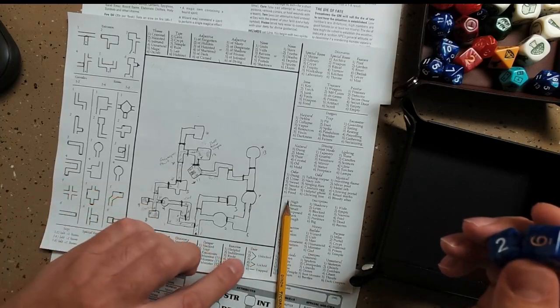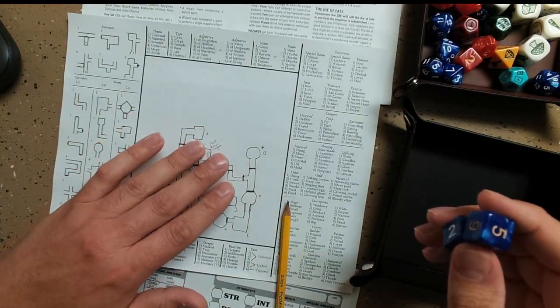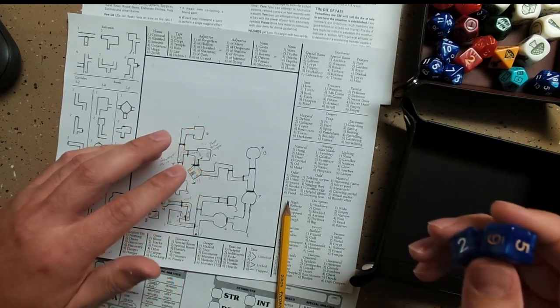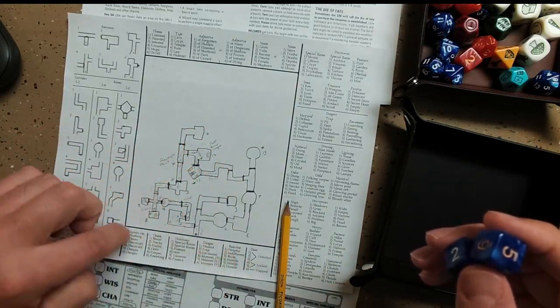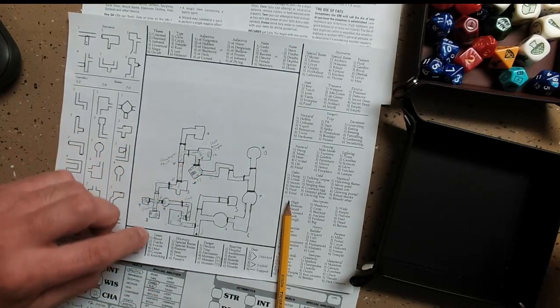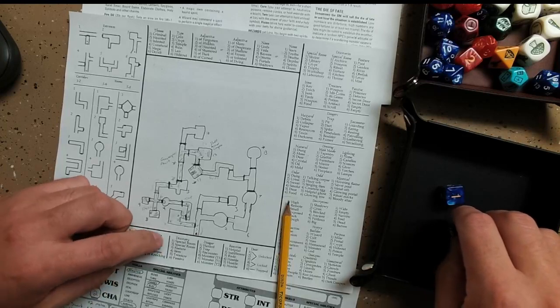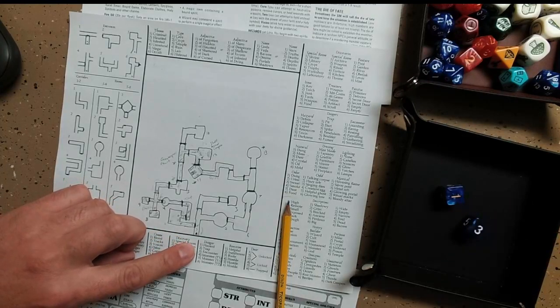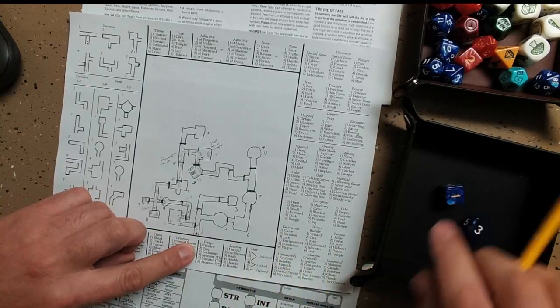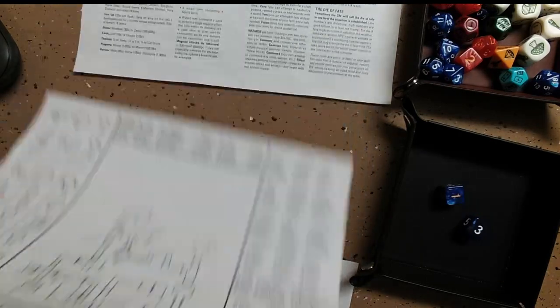I'm going to roll 2d6 now that we're nearing the end of this adventure, the last ladder, the third of it. I'm going to roll and choose the highest for each of these tables down here. So let's roll to see what we find as far as danger goes. So 3, I had to choose 3. Danger would be an encounter. Okay, so we have a general encounter. It would have been a hazard, but I chose the chaotic one. So we have an encounter.